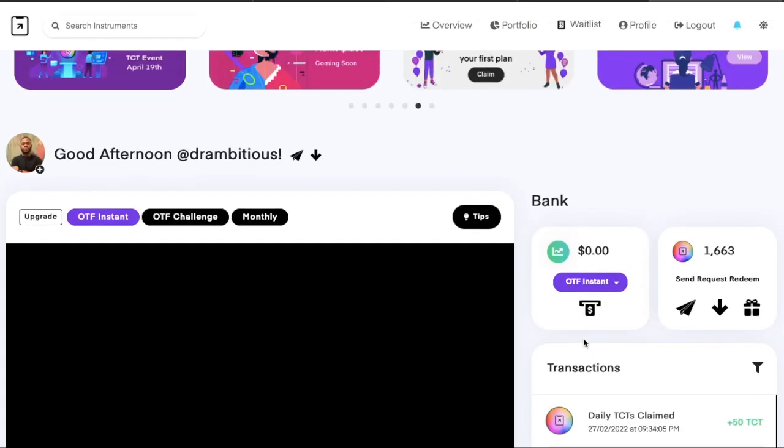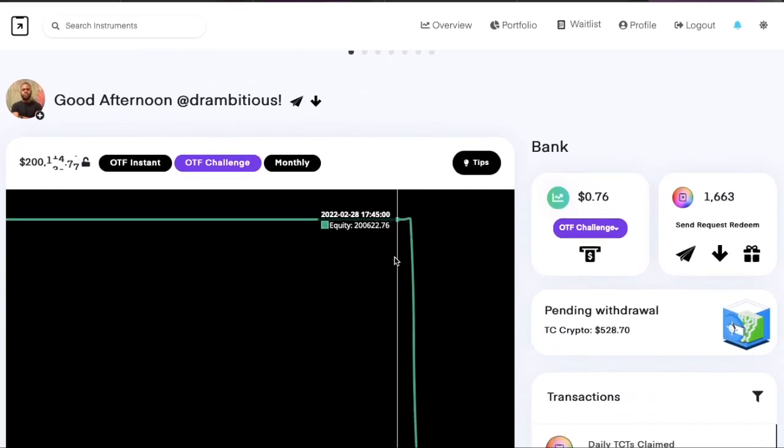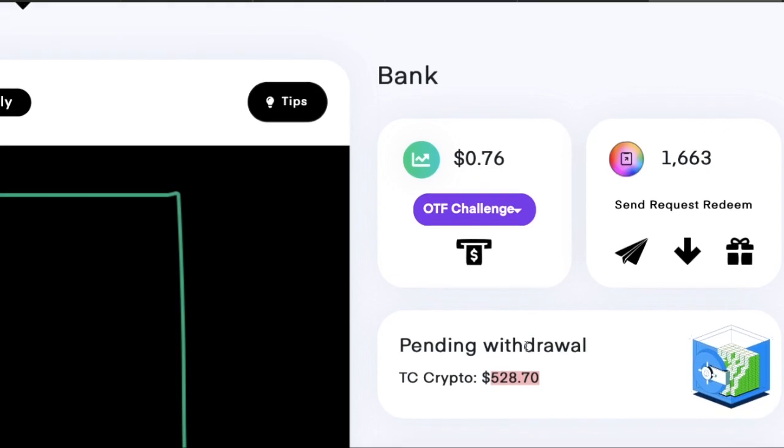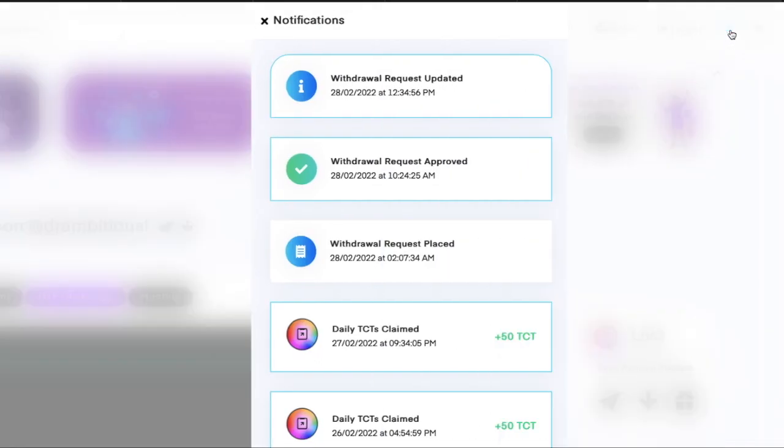All right, so the withdrawal has actually been approved. If you come to the overview page, you'll see it over here on the right side. This is 85% of the profit I made. It's pending right now, but it has been approved. I received an email saying it has been approved just a couple of hours after I requested the withdrawal. Let me show you guys the time. I like this notification tab, because you can see the time I requested the withdrawal and the time that it was approved, just a couple of hours. So it's literally less than 24 hours.